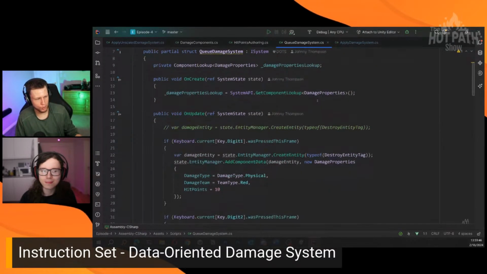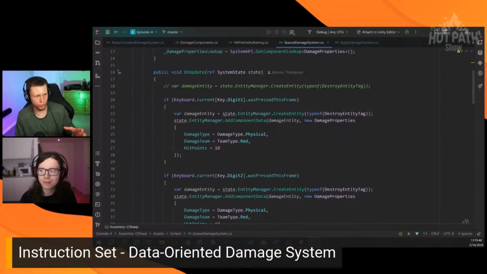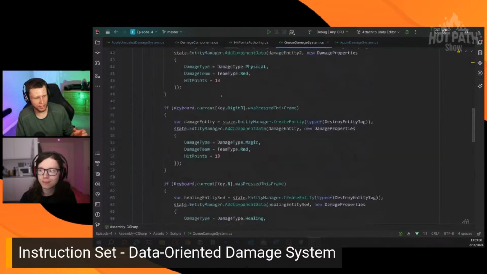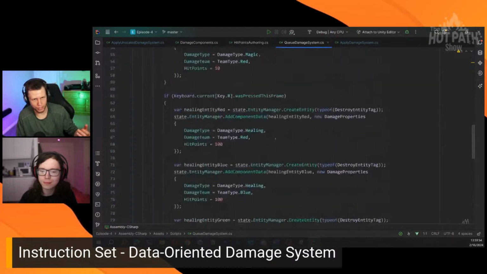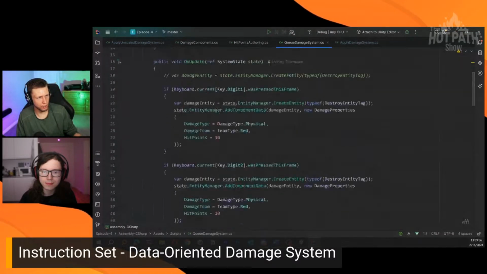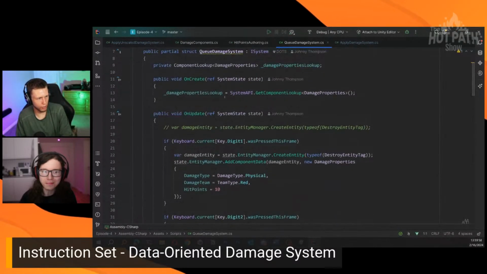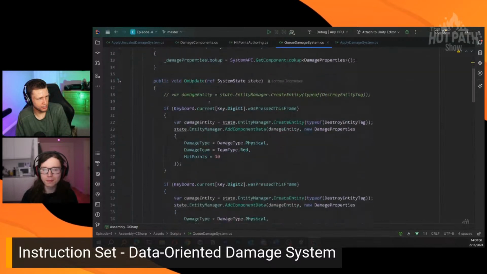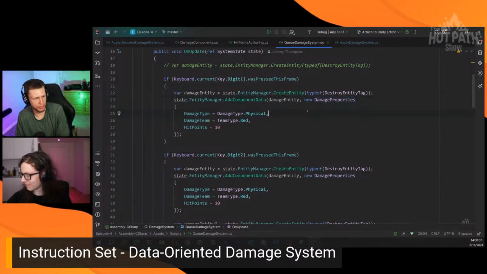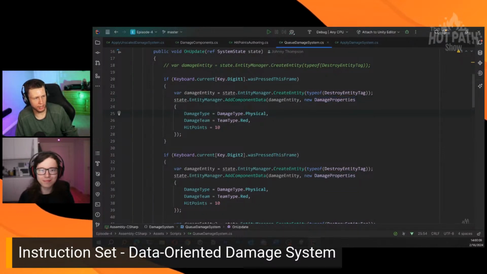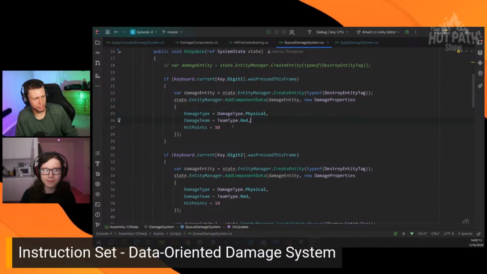However, in this case, what I'm doing is creating a damage entity and then applying this to all entities that can take damage essentially. So basically what I'm doing here is creating these new damage entities. We're going to add a component data to it, which is just these damage properties. And then here I'm manually setting, say we're dealing physical damage, it's going to be a part of the red team.